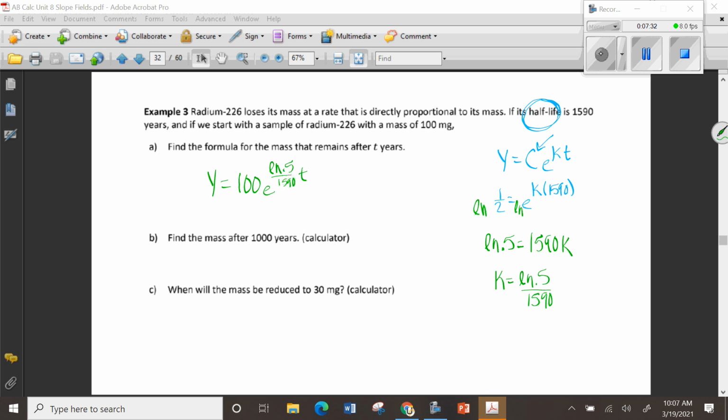So again, we're going to plug in 1,000. This is one that we can't benchmark. The other one was easy to benchmark because it was counting by threes. This one is 1,000. We know that's going to be more than half because the half-life is 1590 and this is only 1,000. So thinking about that should help us rationalize whether or not our answer is right if we put something wrong in the calculator. We always want to think about what answer we should be getting. So times by 1,000. We're going to put this in the calculator and let me know what you got.